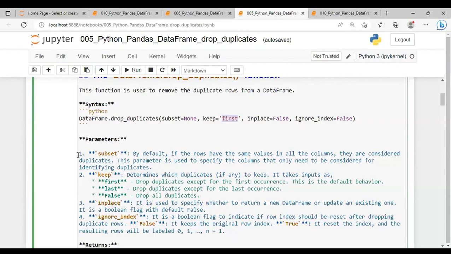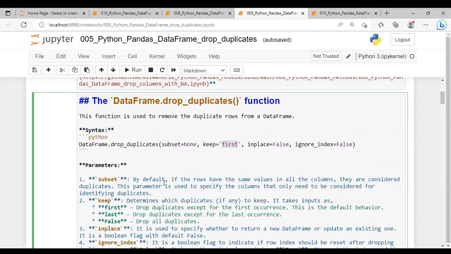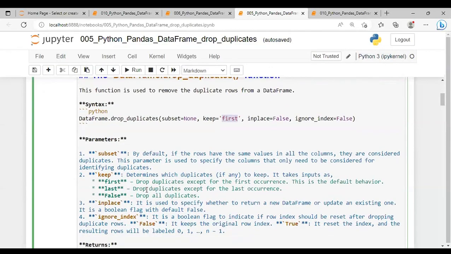The next parameter is inplace equal to True. That means if we are dealing with the data frame, then it will change the original data frame if inplace equal to True. If it is False, then it will not change the original data set, and by default the flag is always False, guys. It will not change the original data set, it will just show the changed instance.